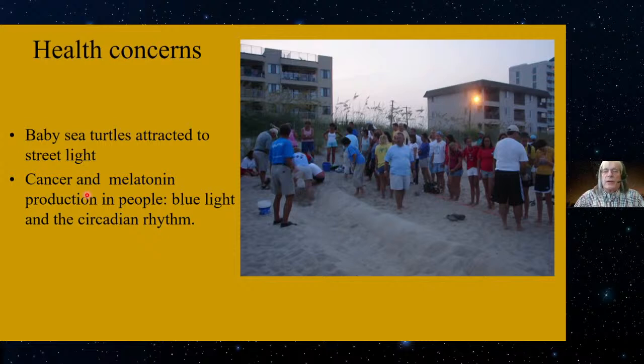Melatonin is a natural ingredient your body produces, or you can buy over the counter as a supplement. It makes you drowsy, and you go to sleep. It starts to kick in mid to late evening, and the production goes through. Well, it turns out the melatonin is also an antioxidant in the anti-cancer cycle, and that's why the blind women have a lower rate of cancer. Their bodies are always making melatonin. And the flip side of that is if you interrupt your life with bright blue light in dark hours, that's an accumulated risk for you, and you don't want to do that.